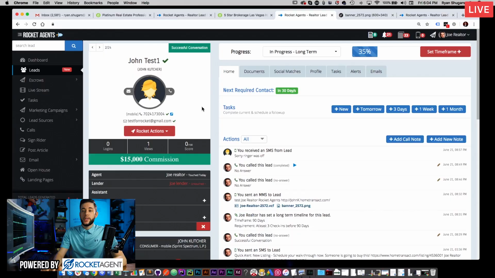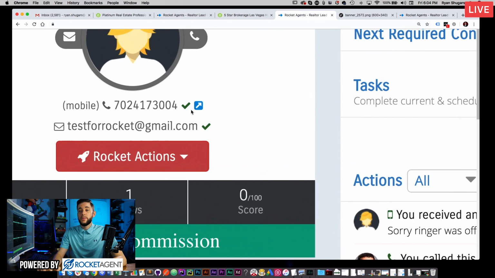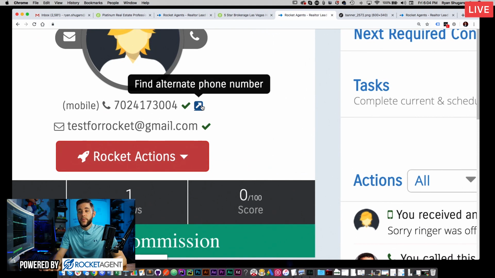Now, if you do enter a lead manually or have a lead imported from another system that's not on our front end, you do have a chance to look up an alternate set of contact information. Very, very helpful, and should increase your conversion rate 5 to 10 times over on some of these lead sources, because a lot of these leads like to change their phone number by 1 digit, change their email by 1 digit.